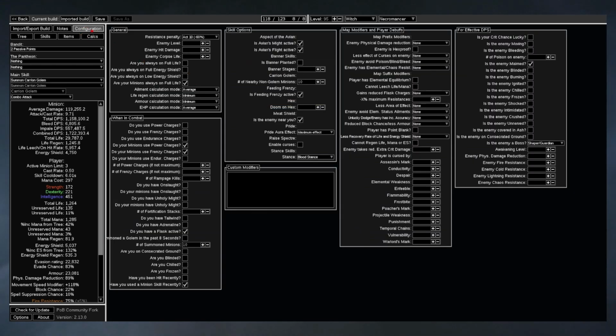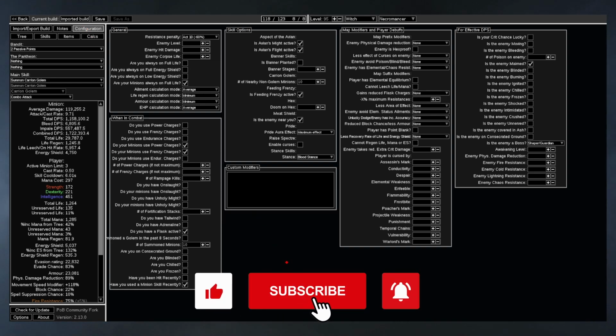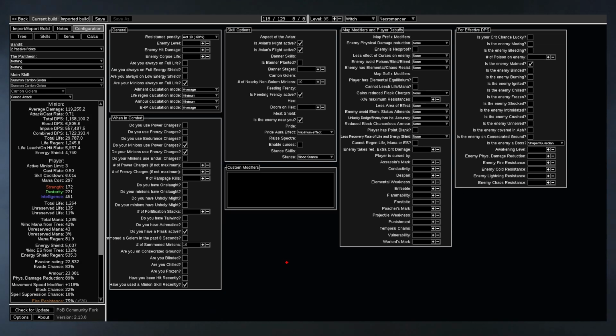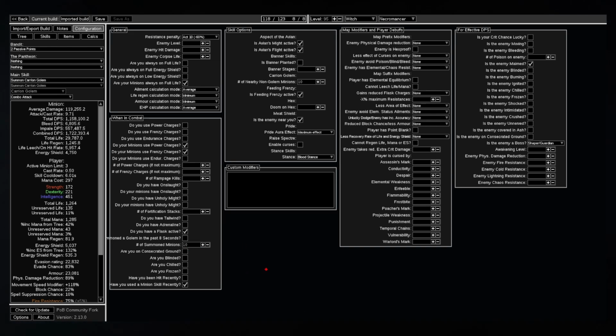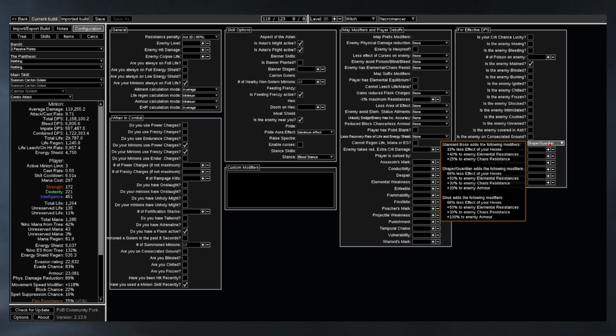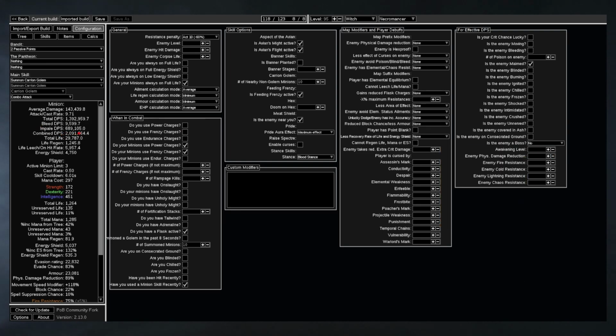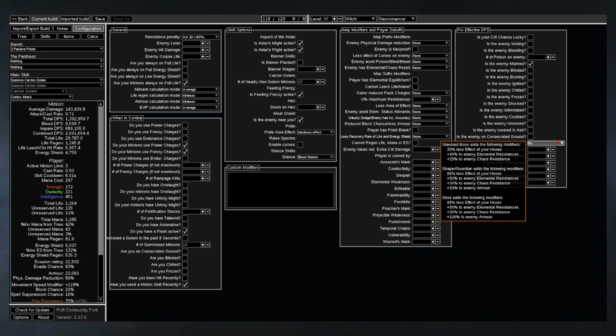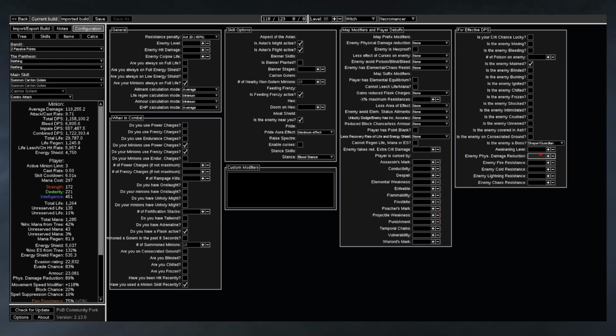This also feeds over into the configuration tab. Here is where you can set auras to count towards your DPS or not. Really specific things like, do you have a flask active? How many minions do you have summoned? Things that the POB doesn't know, and you can tell it specifically. Here we have Shaper and Guardian ticked. This massively changes your DPS. So if I put that to no, so here's just mapping, you'll see that added like 300,000-400,000 DPS per golem. So we always set that to Shaper, Guardian if we're doing an endgame build, and it's just more accepted that these are the numbers that should be comparable.